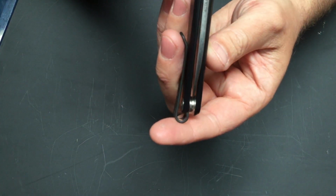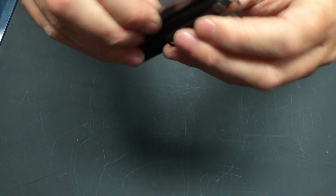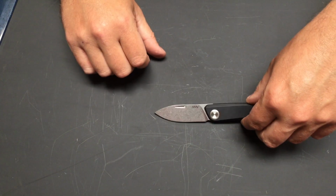So let's just give you a couple of close-ups on him so you can see the superb fit and finish. There we go. And I'll pop him down and say from Acta Non Verba, that is the Z050 stonewash.